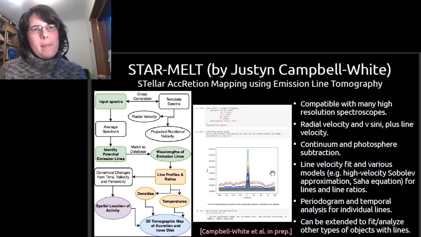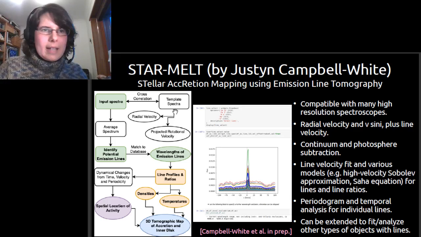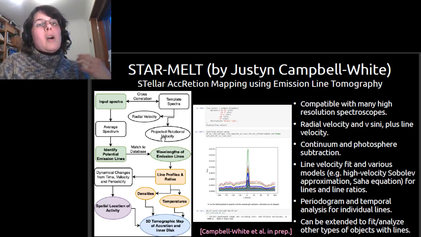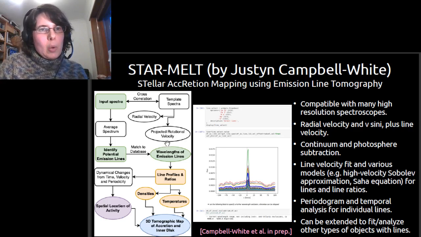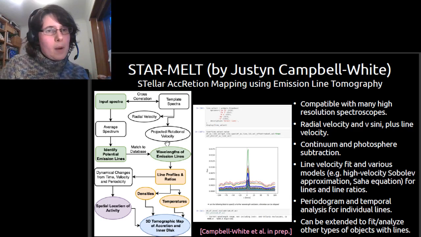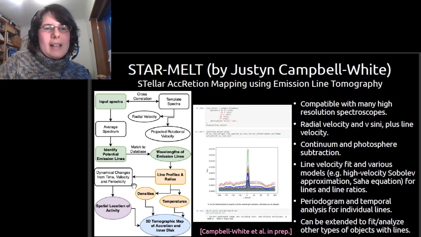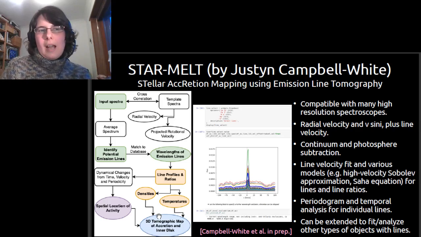He's developing a Python-based code that we are calling star melt, and that is doing all this line extraction and analysis. We are feeding template spectra that can come from any spectroscope that you have, as long as it's high enough resolution. We are using these spectra to identify the emission lines that we have. We can match them to known lines to derive the atomic properties. We can then use the line properties to fit them and to obtain time and velocity structure during periodogram analysis, or we can also look at the line profiles and the ratios between lines to obtain information on the densities and temperatures. So mixing together the time resolution that tells us about the location of the source and the density and temperature resolution, we can get a very good idea of what is happening around the object.